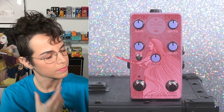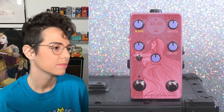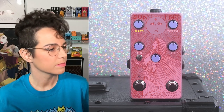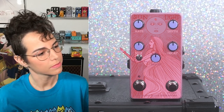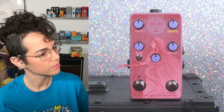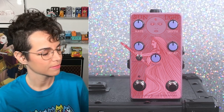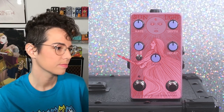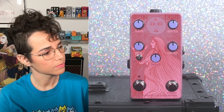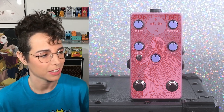Top of my reverb signal. The rate knob controls the time of all my four stack delays. And the depth knob controls the frequency or resonance of the delays on your signal. These four short delays can sound almost like a fixed flanger. Sounds to me like you can get a really nice washy texture behind anything you do.